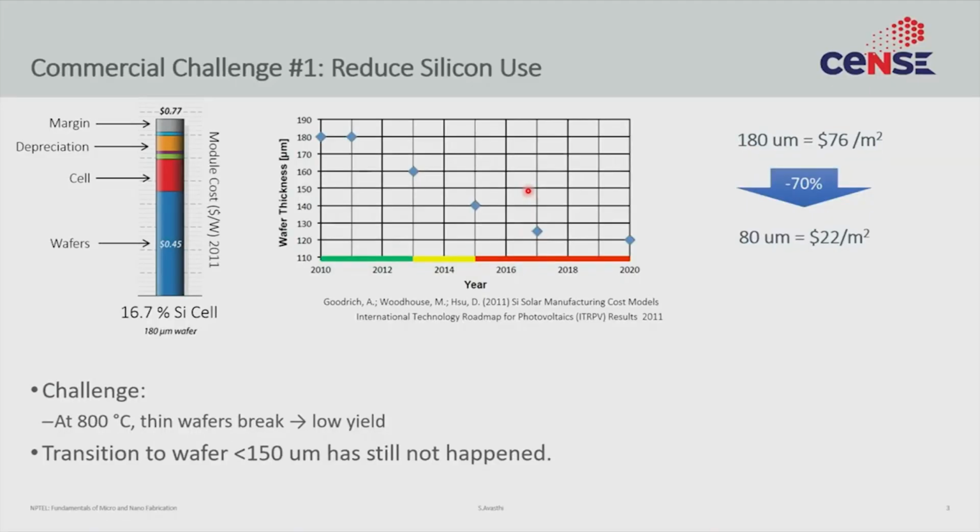Unfortunately, that does not happen. Despite their best efforts, it does not happen. Even today, at least in India, I know most silicon manufacturers are not using wafers thinner than 150 micron. Despite the huge decrease in cost that they were expecting, nobody is really using thinner wafers. And the reason it turns out is that thinner wafers break more easily.